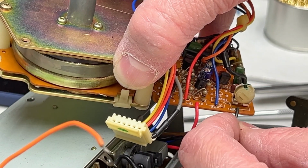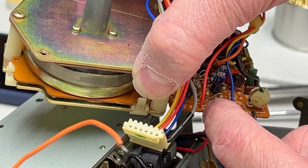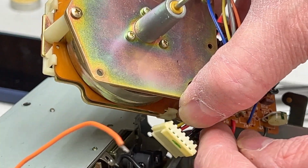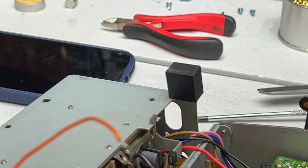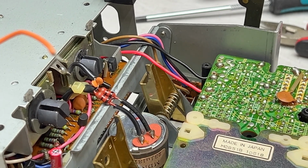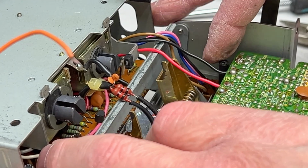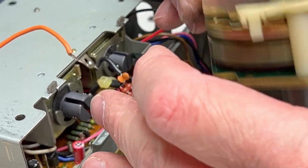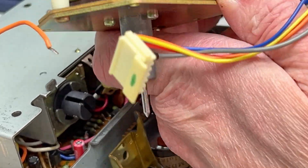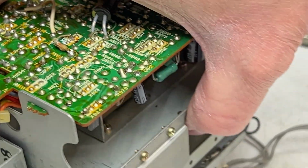The black wire goes down here by the variable resistor, and then the other one comes up over here by R13, it looks like. So let me desolder those. Let me get my solder pult here, and we'll desolder those. I'm not heating up the gun for just 2 joints. And I love that you can just service this capstan motor without messing too much with it inside the deck. I'll just kind of fold this back into place so it's all out of my way.